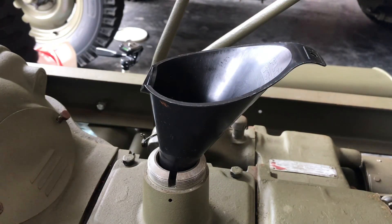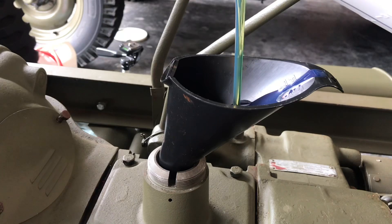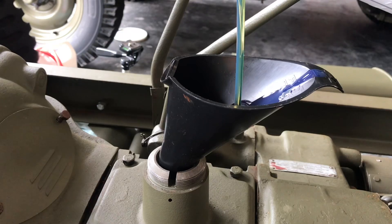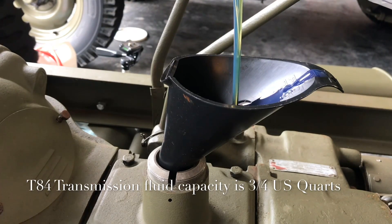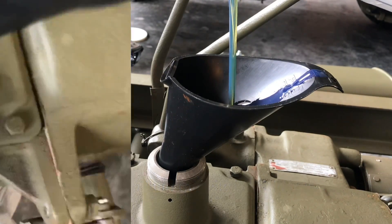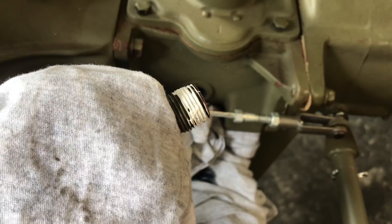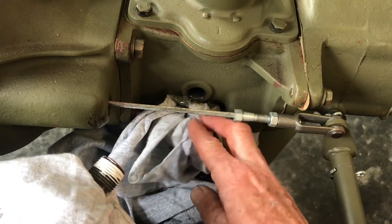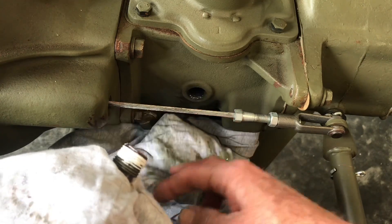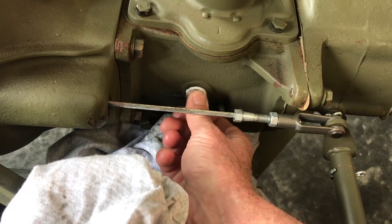Using a small funnel, insert the opening into the top of the transmission case and pour the gear oil directly out of the container — be careful not to spill any. The transmission only holds three quarters of a quart. While you're pouring, keep a close eye on the opening in the side of the transmission where we removed the fill plug. You want to fill the transmission case until the fluid just starts to come out of the fill hole. I filled it a little too much, but we'll let the oil seep out of the side — that's what the rag's for — until it's level with the bottom of the opening of the fill plug. While waiting for the fluid to level out, I applied a thin coat of Permatex thread sealant onto the plug.